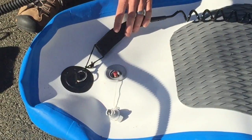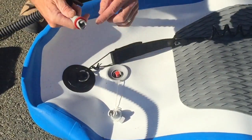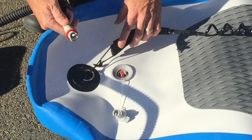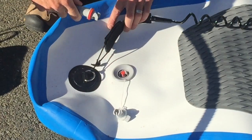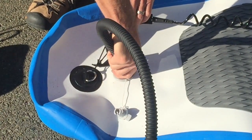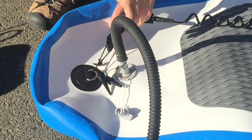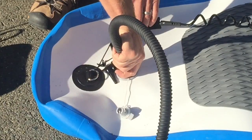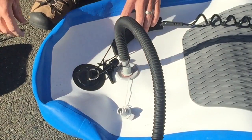Next, you're going to connect your hose into the pump. You will notice that at the end of the hose, there are grooves for locking. There are bars inside the valve. Simply position the grooves over the bar and give a twisting motion, but do not force it. If it doesn't go in well, simply try again.